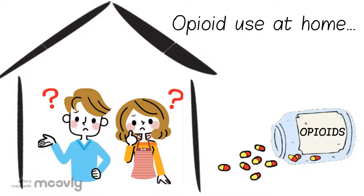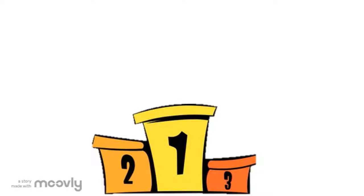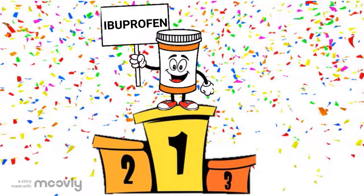In respect to opioid use at home, there is a sense of fear coming from parents surrounding the use of morphine in an at-home setting, without ready access to medical staff and monitoring. Ibuprofen is a medication commonly used by adults and therefore provides parents with a sense of comfort and familiarity, lessening the anxiety that they may feel. For this reason, along with how it managed postoperative pain, ibuprofen was determined to be superior for use in an at-home setting.